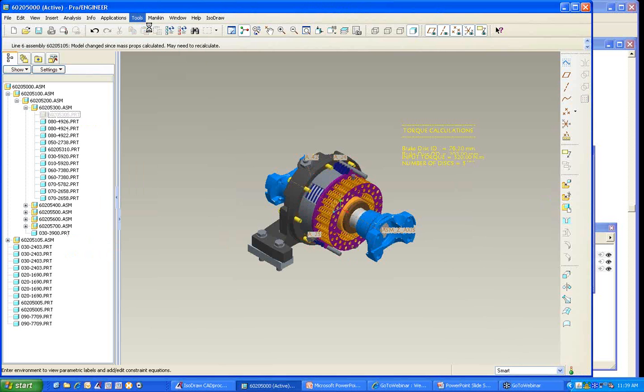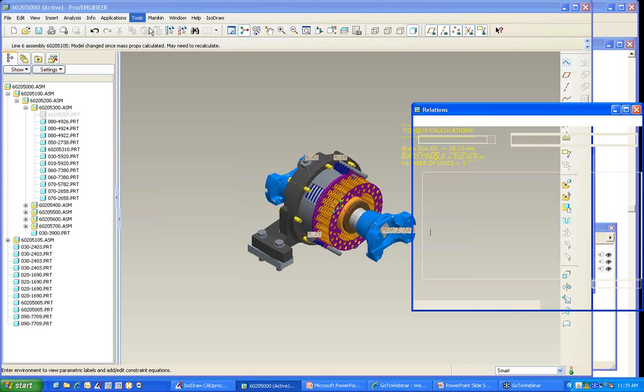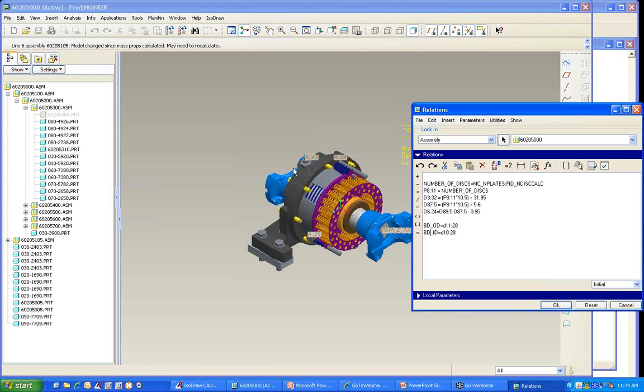Okay. So in the illustration that we were looking at, this is a brake assembly, and you've got these disc packs in here. So they've got multiple disc packs to help the machine stop. But they've decided that they can reduce the number of disc packs that are in there and still get the same benefit.